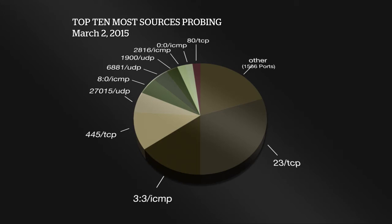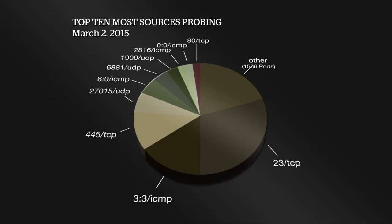We haven't seen any significant increases in activity for the last few weeks — it's actually tapering off a little bit in terms of the number of sources doing the probing. But as we looked at last week, there are some spikes in the number of probes on port 23. Port 3159 is that NevegaWeb notification one that we still don't understand — so if any of our viewers have any insight into port 3159, we'd be really happy to hear from you. Followed by port 445 TCP, 2715 with some peer-to-peer activity, 6881 — I think that is the BitTorrent port — and then 1900 UDP, which we've already talked about in the context of reflective denial of service attack activity, followed by a couple of ICMP sets of activities.